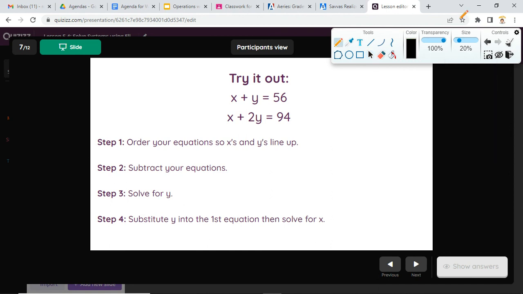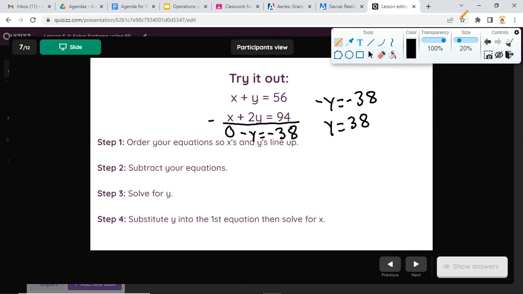All right, if you guys are unpausing it right now and you want to see if you got the correct answer, let's find out. So I noticed that I can subtract my x terms from both of these here, and I'll get my x's to cancel. So if I do x minus x, I will get 0. y minus 2y will give me a negative y. And 56 minus 94 will give me negative 38. So I get negative y is equal to negative 38. Or another way, y is equal to positive 38.